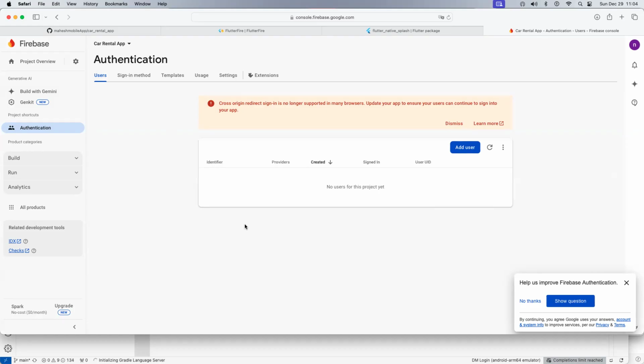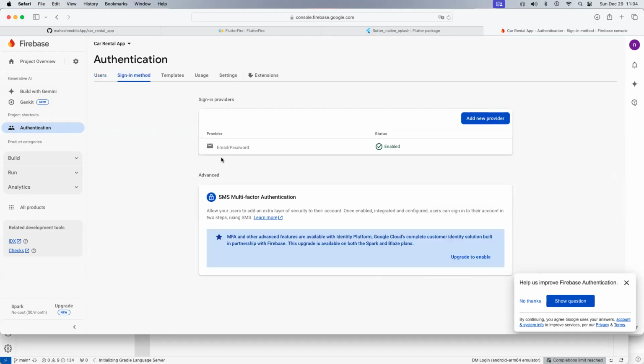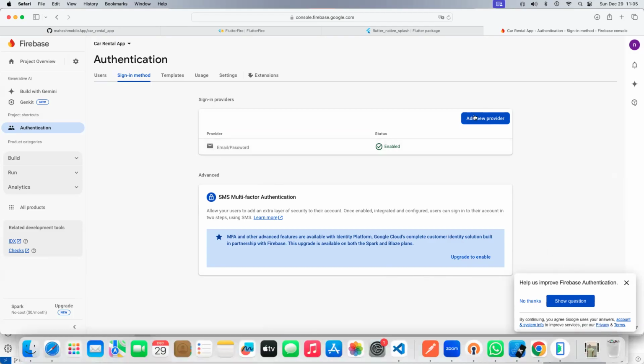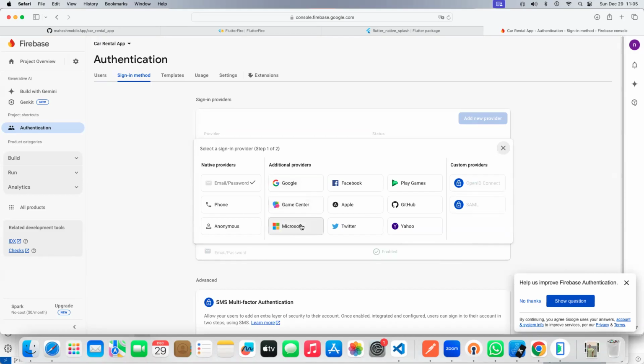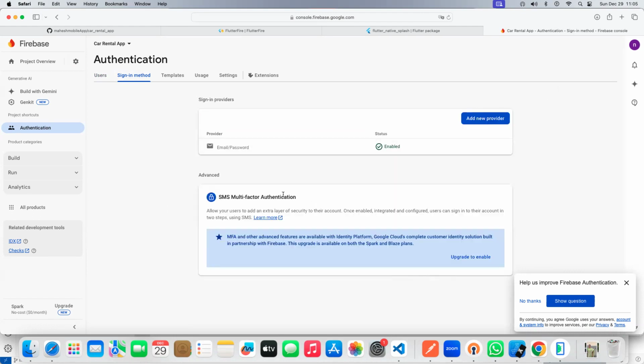Okay. Now come to the sign in method. In the sign in method, previously we enabled the providers. If you want to sign up with email and password, just add a provider. If you want to sign in with social login, OTP, or anonymous, we can add a new provider also: Google, Game Center, Microsoft, Facebook, Twitter, GitHub. Clear? I added only one provider now, and that provider is username and password. Hope it is clear. As per my requirement, I need to enter the username and password to sign in. That's why I added the provider as username and password.